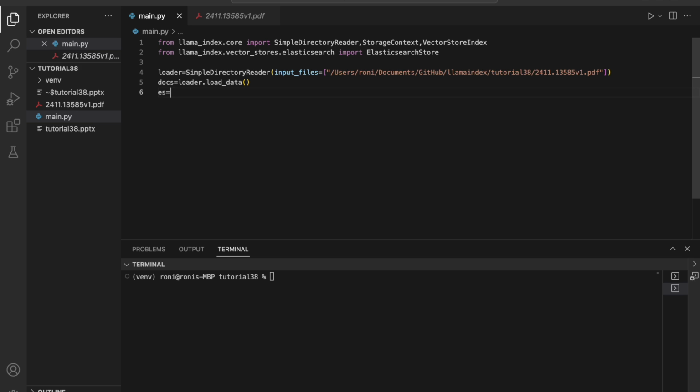Now create a vector store with the name es_elastic_store. It requires multiple parameters like index name. Let me write it like this.